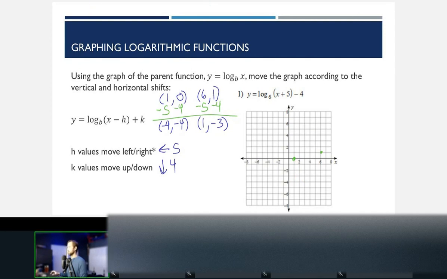Let's go ahead and plot those 2 points again. So there's that first point, and then here is the other point by just applying those shifting rules. And then once you have those points, we just draw the line best we can. I guess that's good enough, right? And then I would erase my original green points because that's the parent function without shifting. Not too bad, right? Not too bad at all.